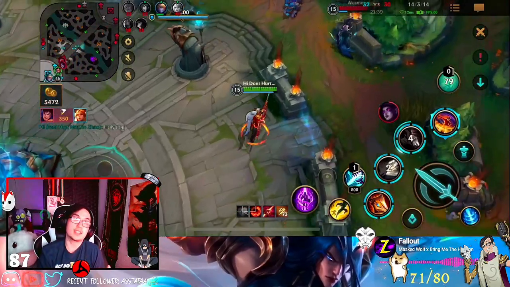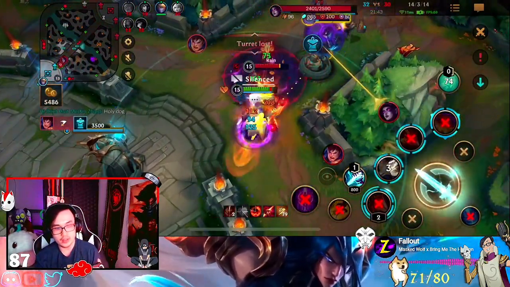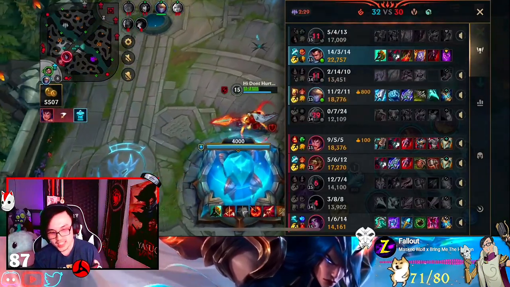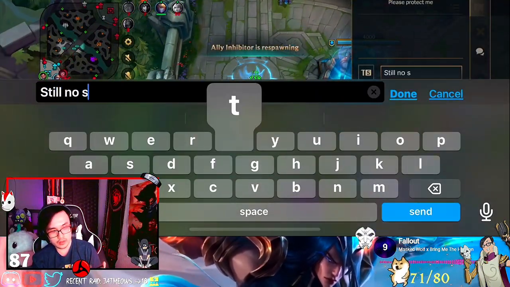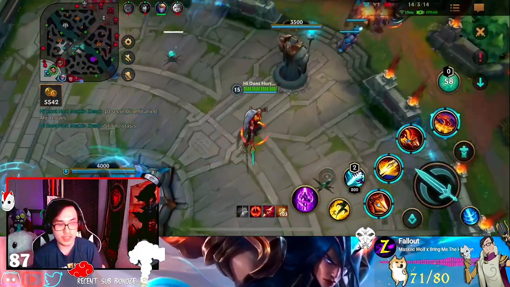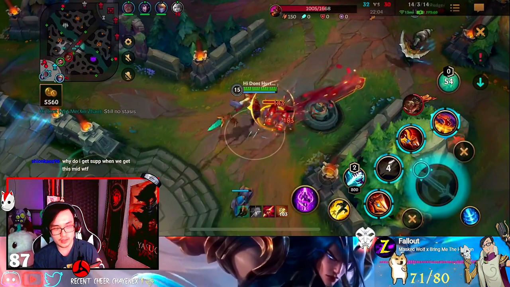I don't know anymore, guys. This is the team I have to play with, right? Get these dogs on my team right here. Yep, oh, I'm dead here. Still no stasis, man! And this guy is in GM, by the way, Grandmaster Elo, and doesn't know how to block stasis.